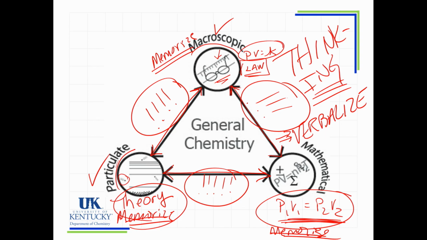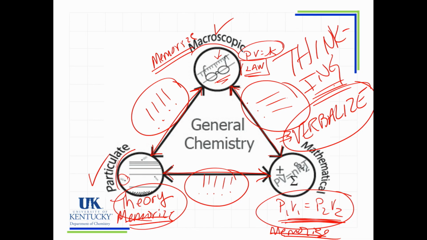Now this is something that I've drawn out for this chapter, but I will revisit this concept of being able to understand connections between macroscopic level observations, particulate level explanations, and mathematical equations. I want you to be able to spend time thinking about those connections and not just memorize facts and not make those connections.